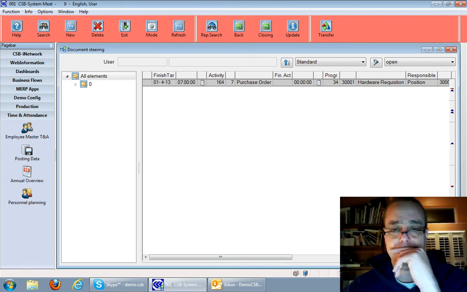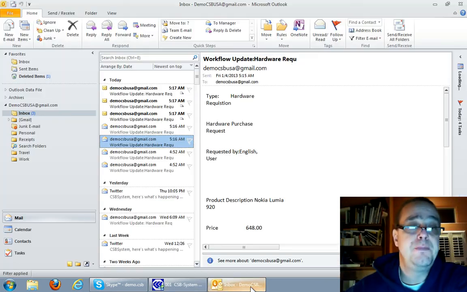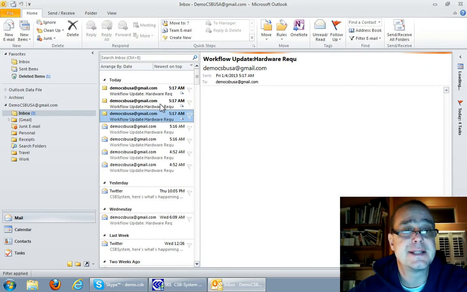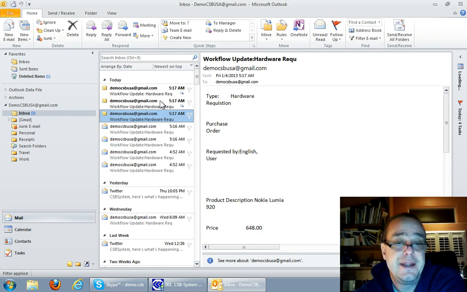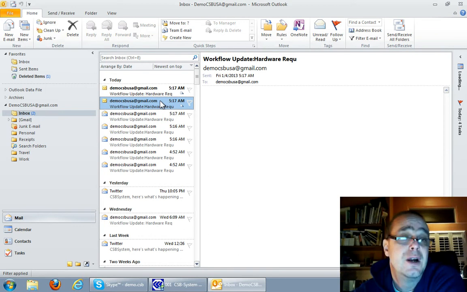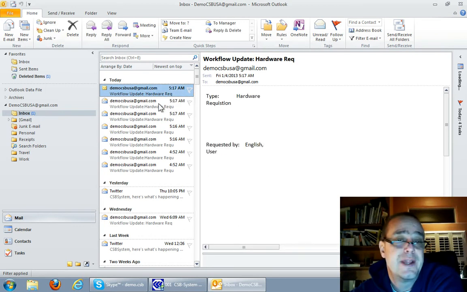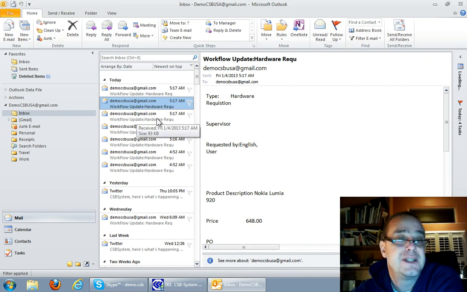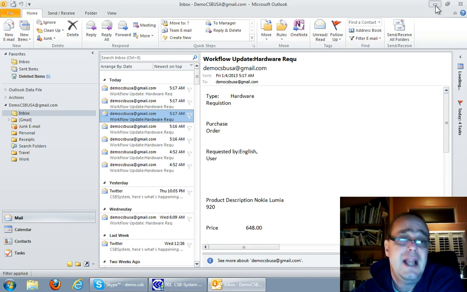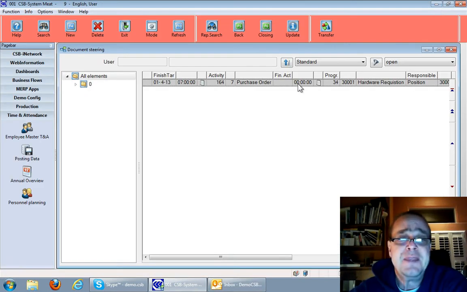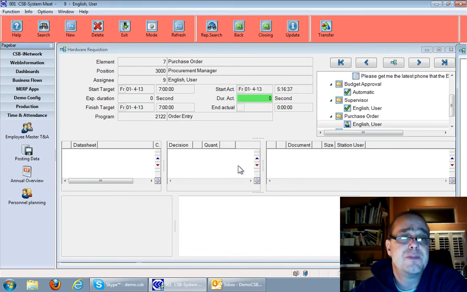Which would be, in this instance, creating a purchase order. Again, in this step there could be additional emails being fired off, where people may be notified that they need to generate that purchase order, or different other messages. That is all up to the question of what kind of notifications you would like to send and how you want to have them look. But in this instance, now you have the purchase order that goes to the purchasing supervisor.